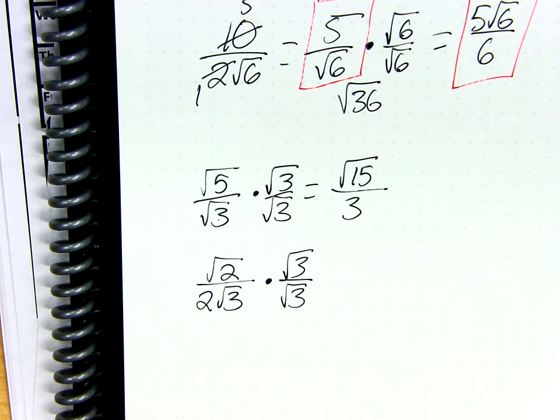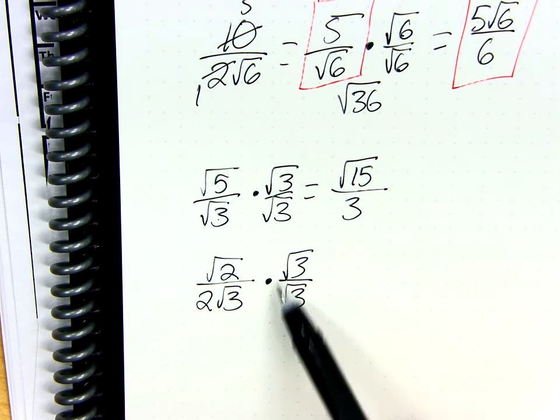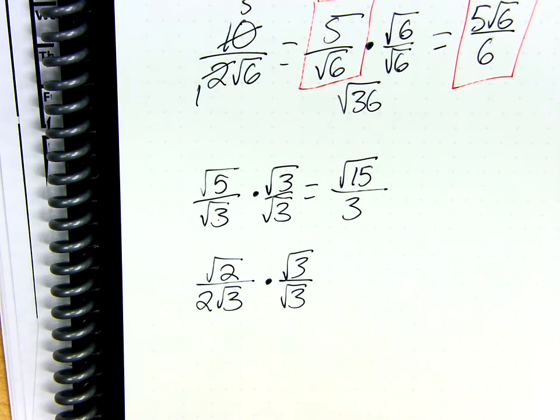If you multiply by 2 root 3 over 2 root 3, you're not wrong. You just have a bigger fraction to reduce. So you're making more work for yourself. People are going to multiply by 2 root 3 over 2 root 3. Because that's the denominator. But I'm telling you, you don't need that 2 there. Right? Because 2 in the denominator is no big deal. I just have to get rid of the square root of 3.